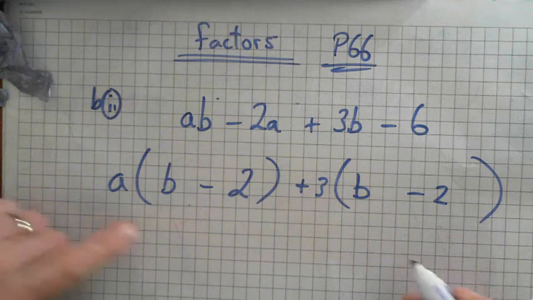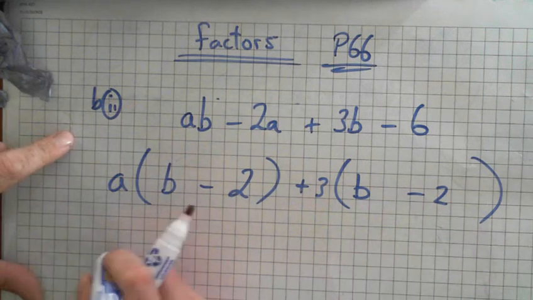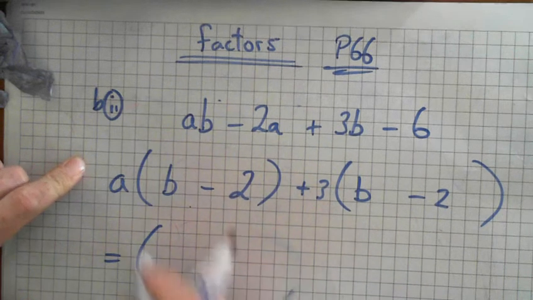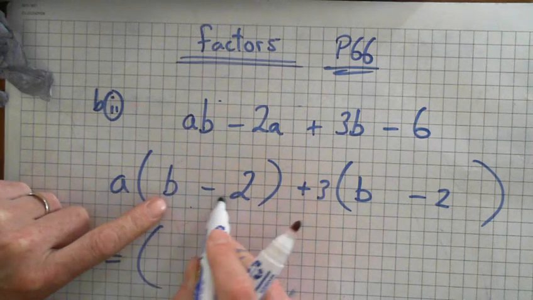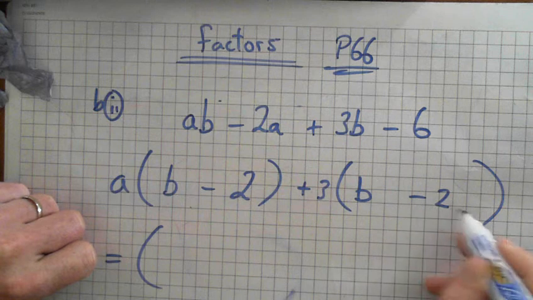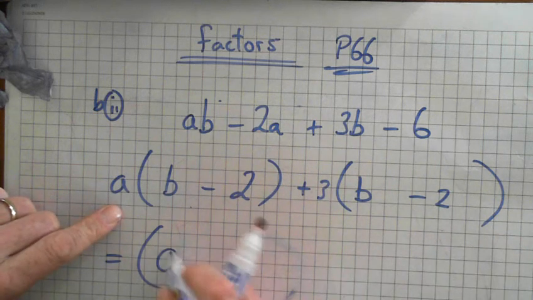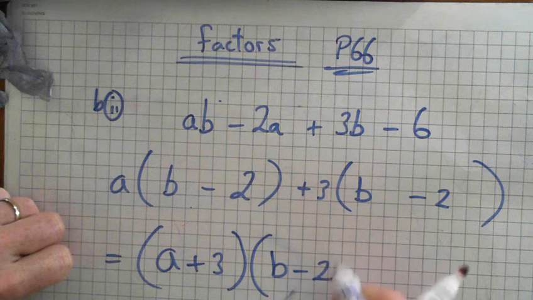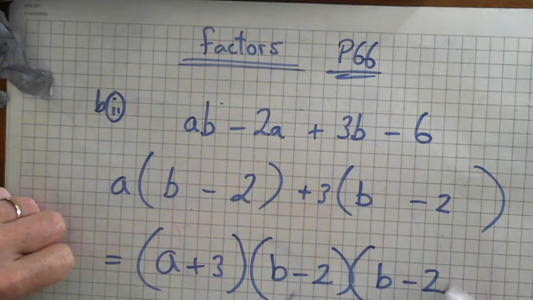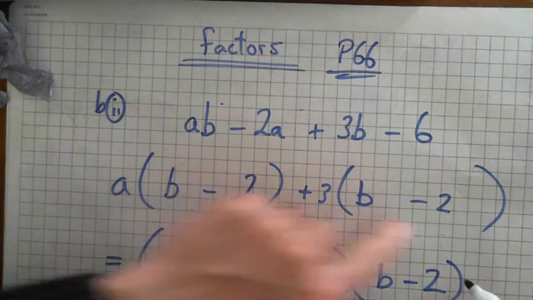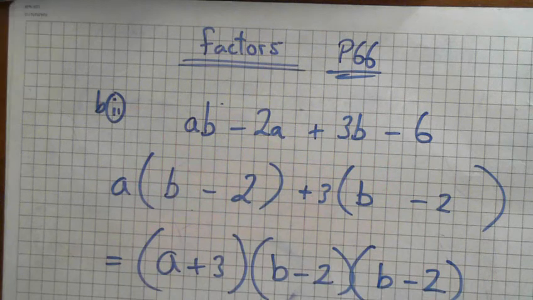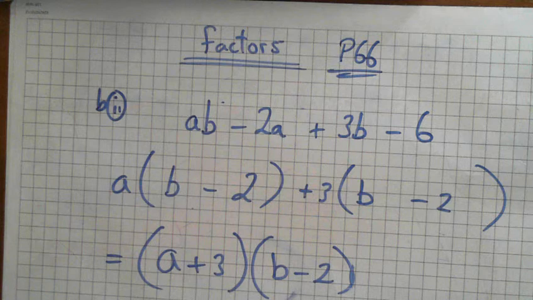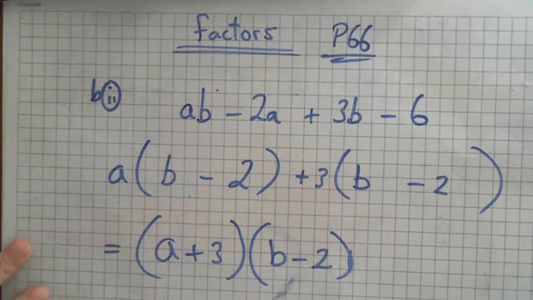Alright. And then it just asks you to write out the answers. What could the answers be? First of all, you can write down b minus 2 times a plus 3. Or you can write down a plus 3 times b minus 2. If you wrote down all of the answers, would they give you marks? They only want you to write out one of them. That is perfect. Alright. Next example.